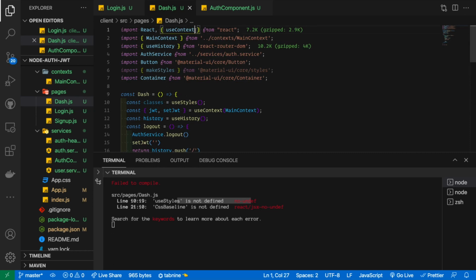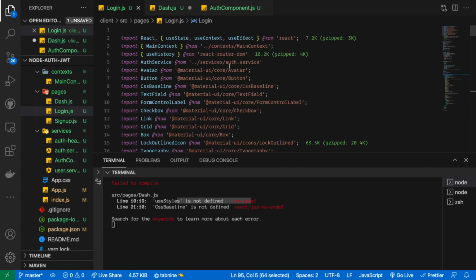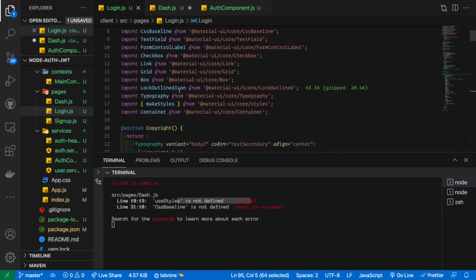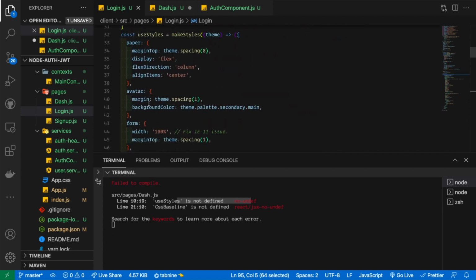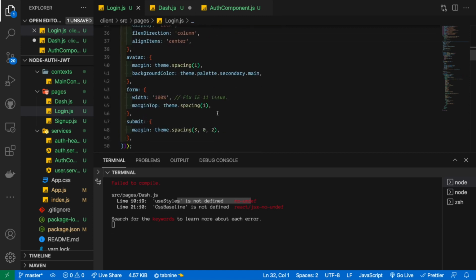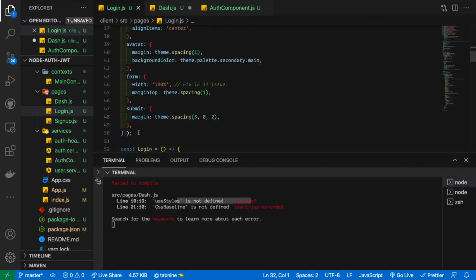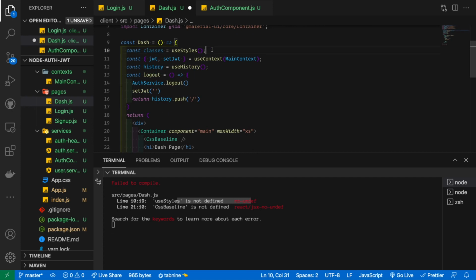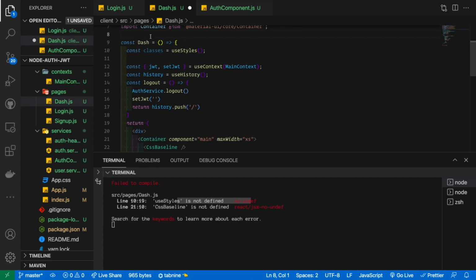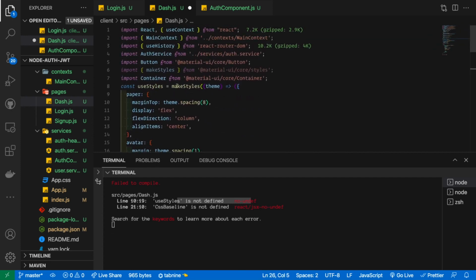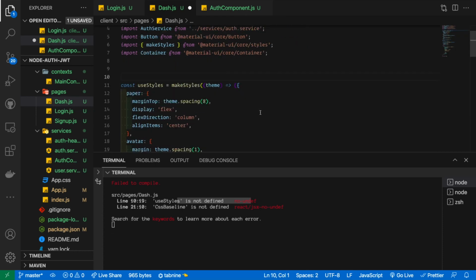And then probably we need to import, is it useStyles? No, that's from useStyles. Submit, theme, spacing. Yeah, let's grab just the submit. Like so.